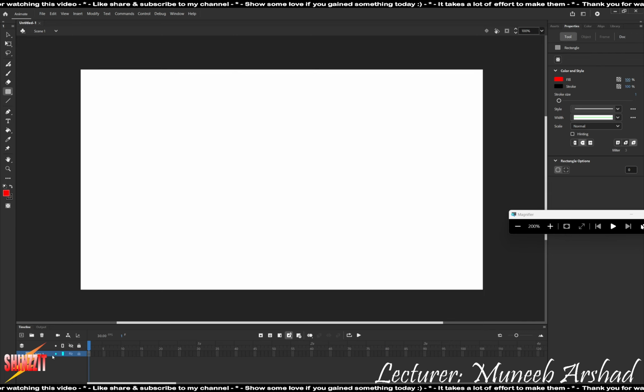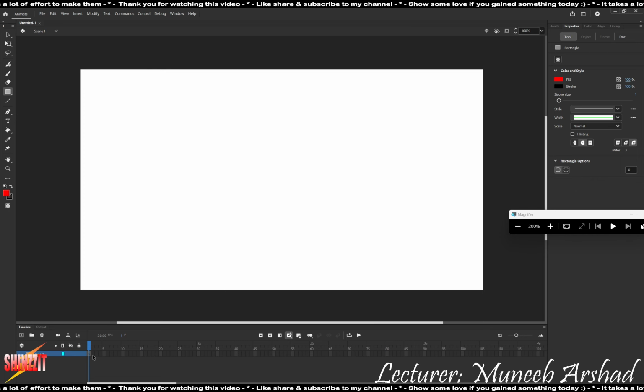Moving on to the bottom section. This bottom section is actually referring to your timeline. This is where most of your changes are going to be done. This will also reflect the duration of your animation. This will also give you information about which frame you are on. This gives you the option to scrub through your animation, as in you want to view your animation manually.